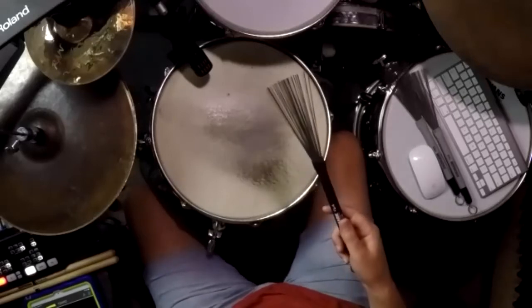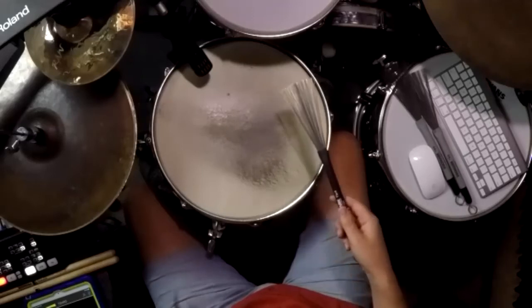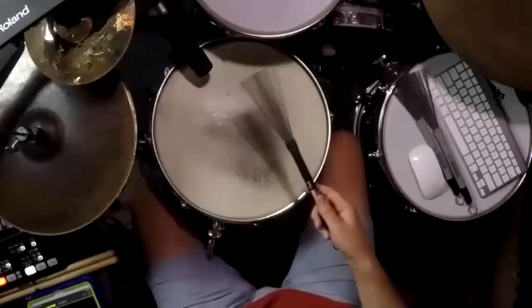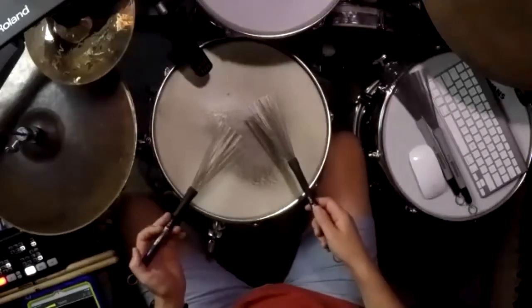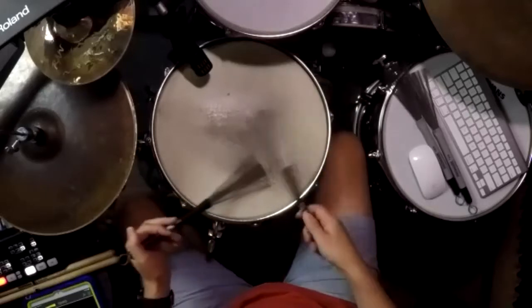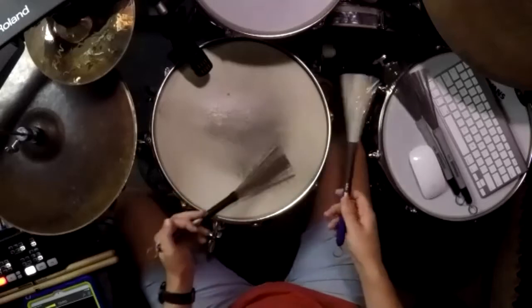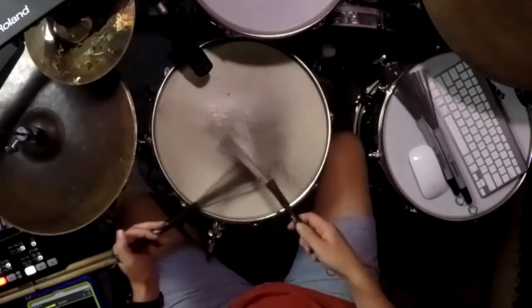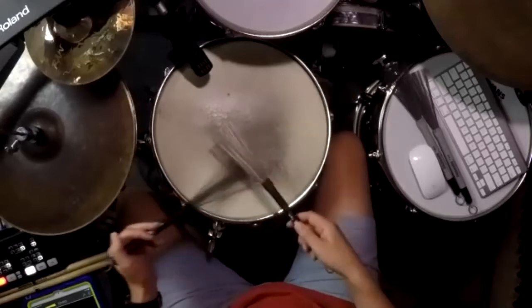So three bars at eighth notes, three bars as triplets, three bars as 16th notes, and then we'll repeat back to eighth notes. One and two and ready, go. One, two, three. Triplets. Go. One.